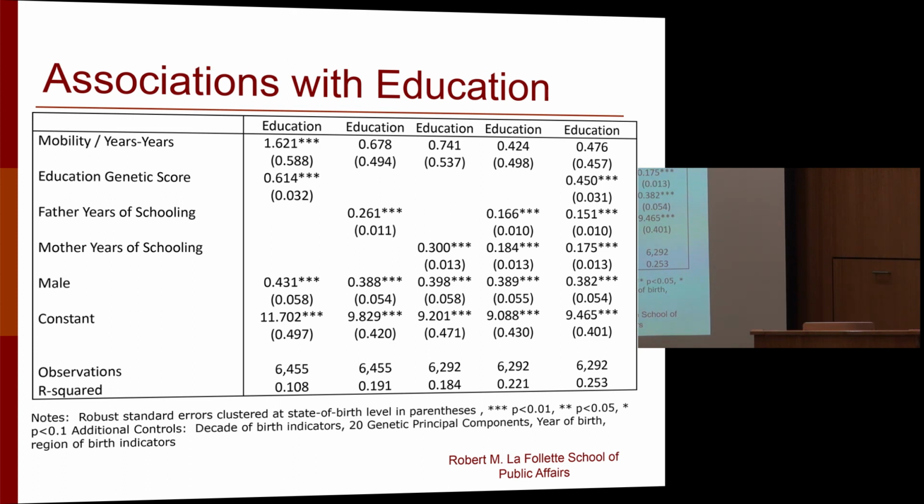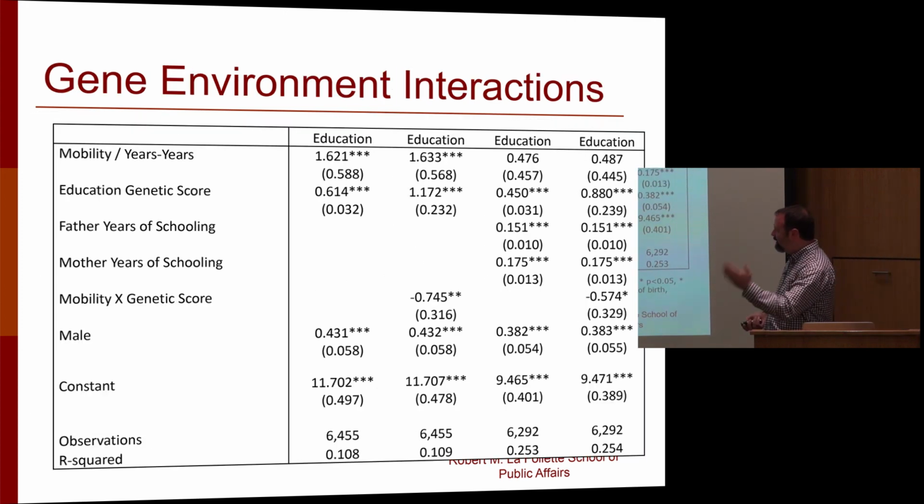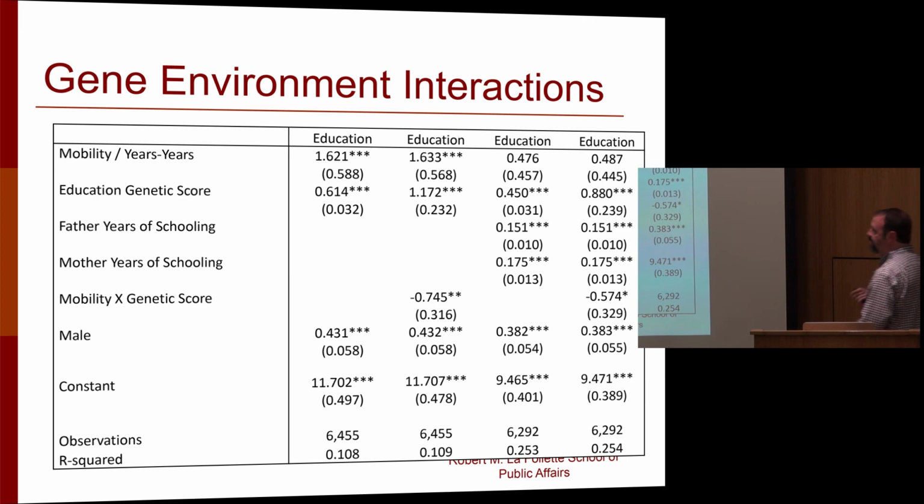Point taken. That's right. So let me go to the main set of results, which is I'm going to take a column like this and add a gene-environment interaction. So questions before I do that? No. Okay, so here's what you just saw, and here's the gene-environment interaction, which is to say that as you move around the state level education and mobility, you have a difference in how predictive the genetic score is. So in particular, going from no mobility to high mobility reduces the prediction of the genetic score by this amount.